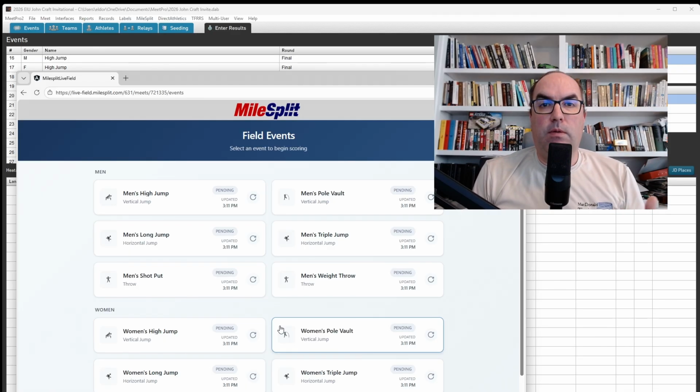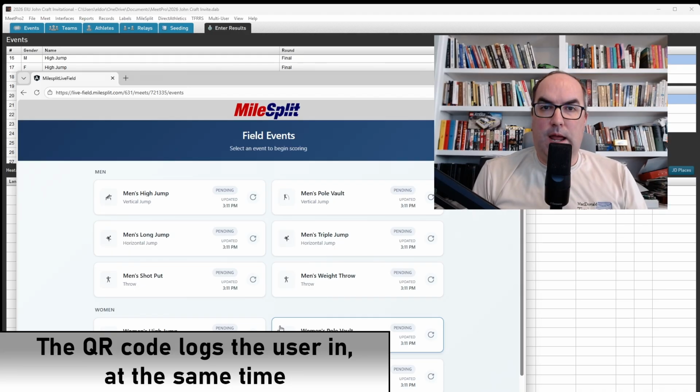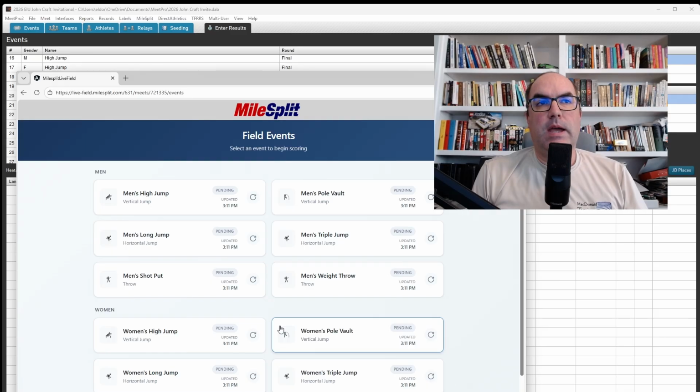The importance of that is that there's that included hash, which will allow you to get into the actual Meet itself. If you don't have that hash available within the long code that it is, then you won't be able to get into the Meet. You'll just see this generic MileSplit Live Field banner. Now you can still log into that banner using your own credentials, but if you're wanting to do this at a Meet, just keep in mind that you will get that QR code and then you will have to be able to log into it. It's not just a website address. There's more information included in that QR code.